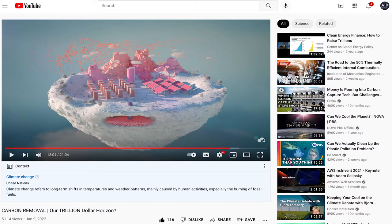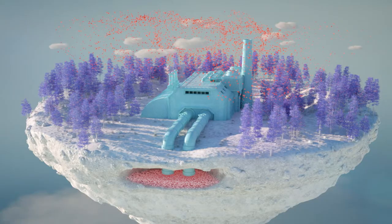I want to highlight a couple of people who are leading the charge there. The most recent example is from Marcus, who posted a great video covering all the different concepts of carbon removal. The color scheme and design language of it are really great. For anybody in carbon removal, you can check it out and see new ways to think about these concepts. On the other hand, maybe it's really more important for you to share it to people who haven't heard about this stuff before and see what they think.